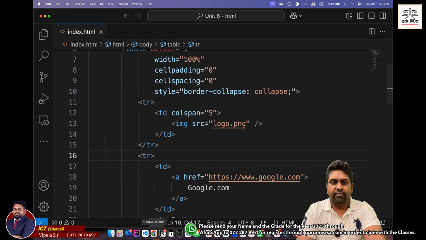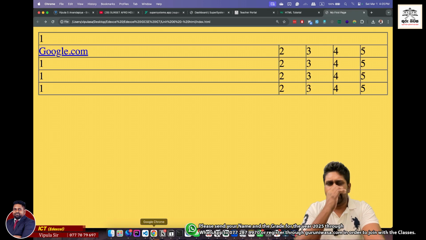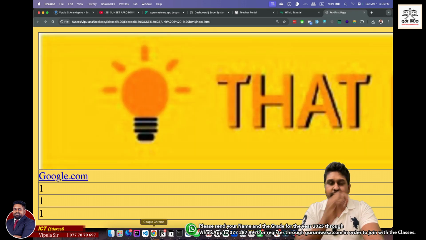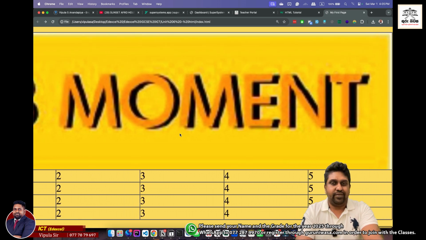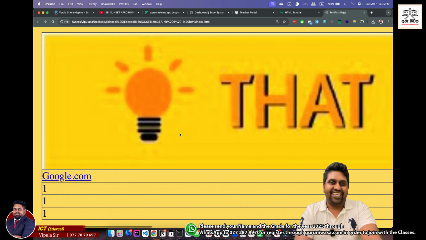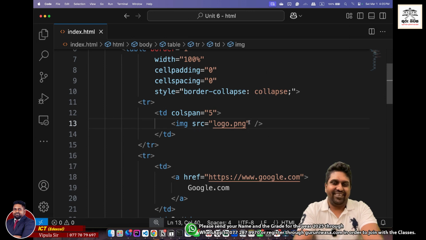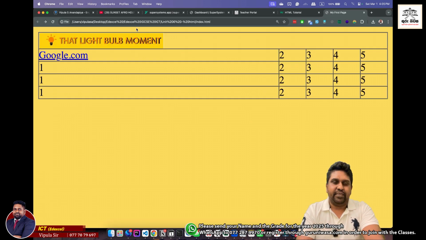And now if I refresh, let's see whether this will work. Nice, it worked, right? But the problem is it's a bit large, right? Okay, so in order to decrease the size, I'll add a width attribute. Now you can see the size is decreased, right?